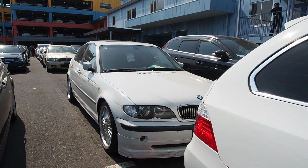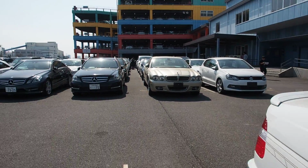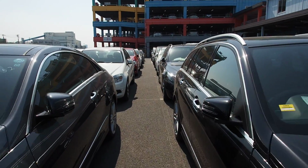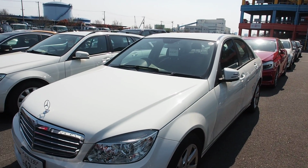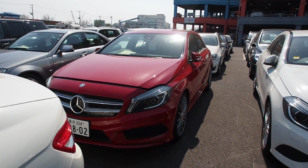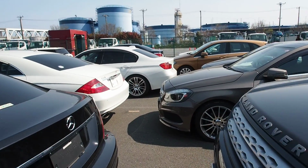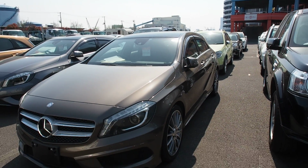Here's an Alpina E46. A lot of people ask me how much the Alpinas cost here. It's really difficult to tell because there are so many different models and each one has its own value. The rarity of the car, as well as the level, because they'll have a 3 Series with a medium engine, high power performance engine, super high performance engine, and then they're all going to be called like B3, B5, B8, 3.3, 3.5. It would take a lot of practice to learn all of the Alpina models and how much they're all worth.